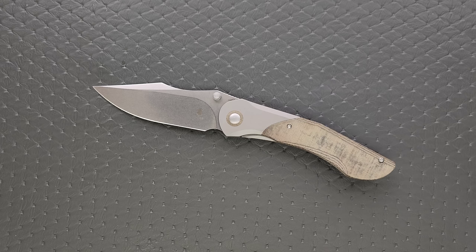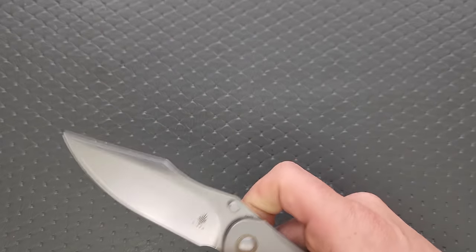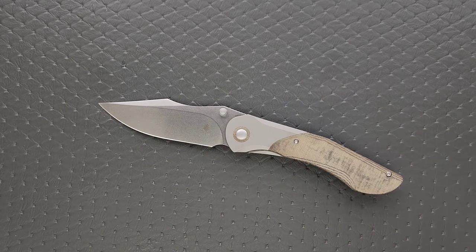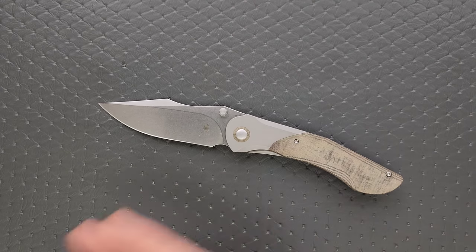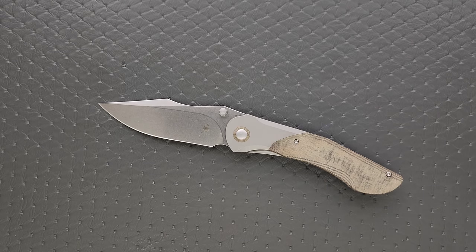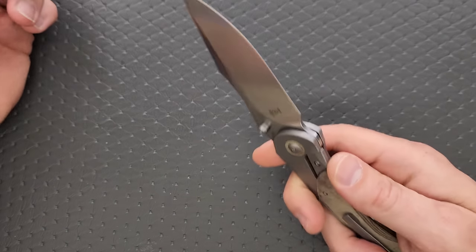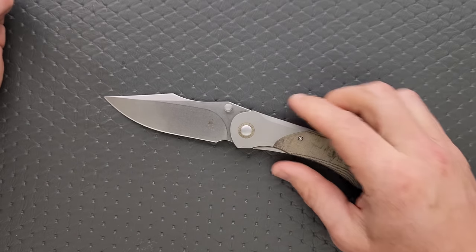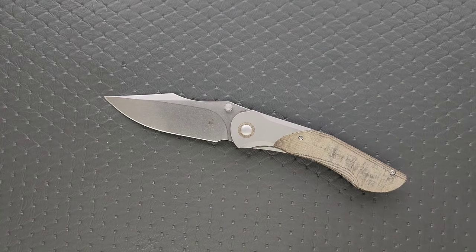I don't know. So I took this thing out and used it pretty much how I normally use any other knife. And usually, if it's a bad heat treat, the indicator is it loses its razor sharpness extremely fast, or just becomes dull extremely fast — then you know it's nothing. Other than bottom-of-the-barrel steel should lose their edge that quickly. And I can confidently say not only did it not lose its edge, it didn't really react at all. So I have to assume — just based on minimal use, over a couple of days doing minor things with a little bit of cardboard here and there — I have to assume it's at least treated okay.